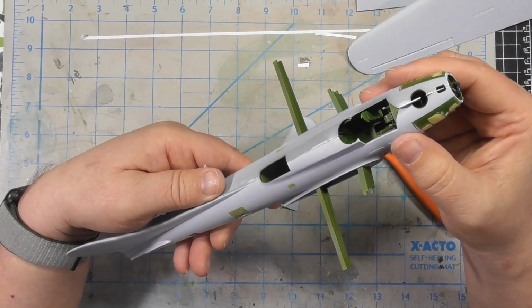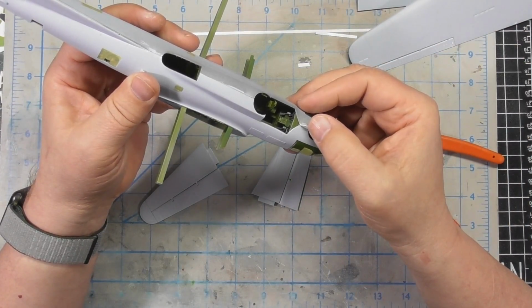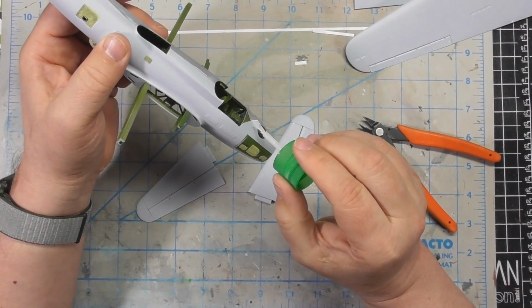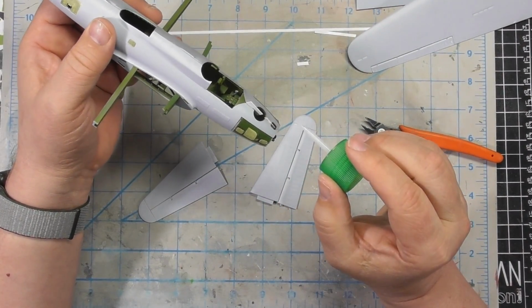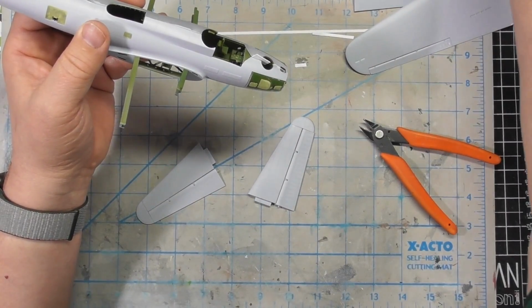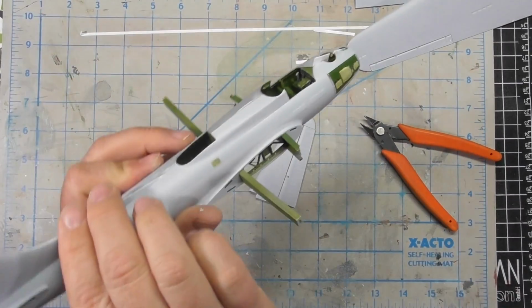We're getting a good bite on those. We're going to let them sit a little longer. Put a little more regular glue on this side. Get a little more melty. Alright.